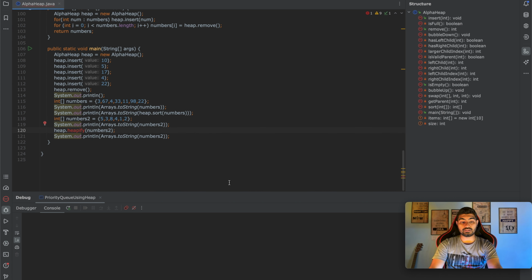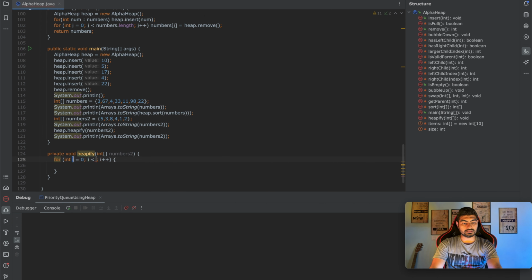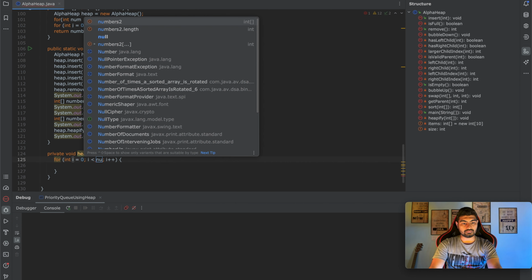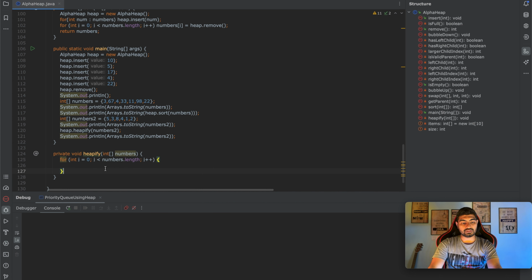As you can see, currently you don't have a heapify method, that's why it's in red. So let's implement this. For each of the elements in this numbers array, which is numbers dot length, let's name it numbers only. We are supposed to perform the heapify operation. Let's create an overridden method in which we are going to make use of recursion to implement this Heapify algorithm. And as the second argument we are supposed to pass the index.